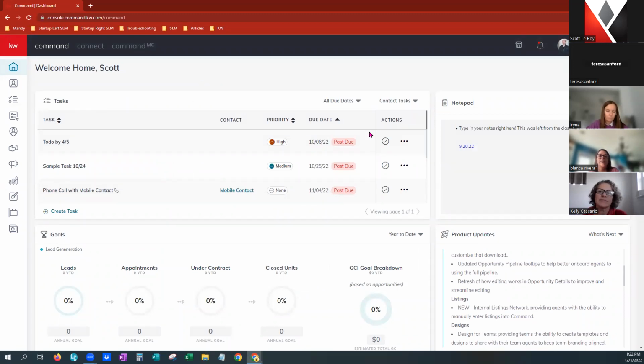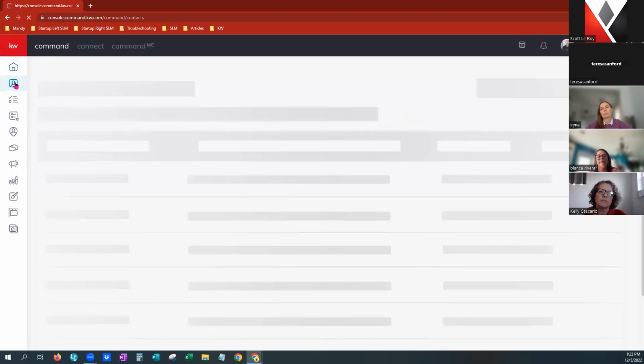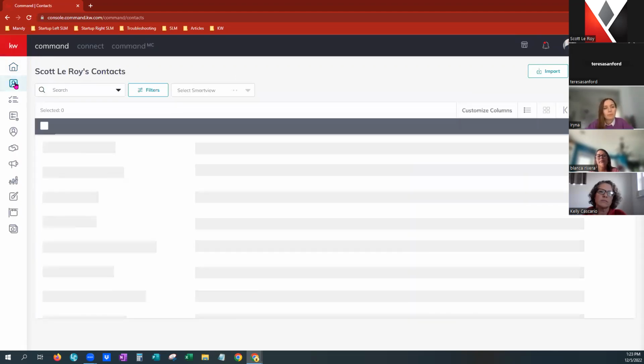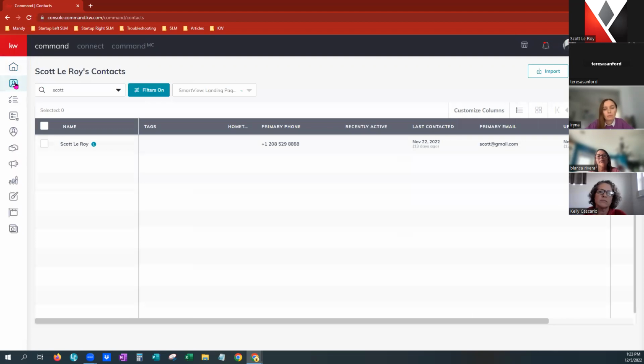Again, this is your database. I'm going to come over here to the left and we're going to start going through these tabs very briefly, just to show you a little bit of what Command can do for you. Command is super robust and there's a ton in here. I highly recommend checking into these classes, 1 p.m. Eastern, Monday through Friday, and you can also go to our YouTube channel that has our archives as well.